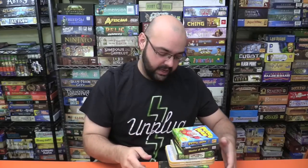Little Devils, great trick-taking game, no suits, extremely straightforward. You can play a big group. Everybody should be able to figure this one out. And it comes in a nice tin. It's going to protect it on your traveling. Good stuff. At the top of my list for traveling trick-taking games.